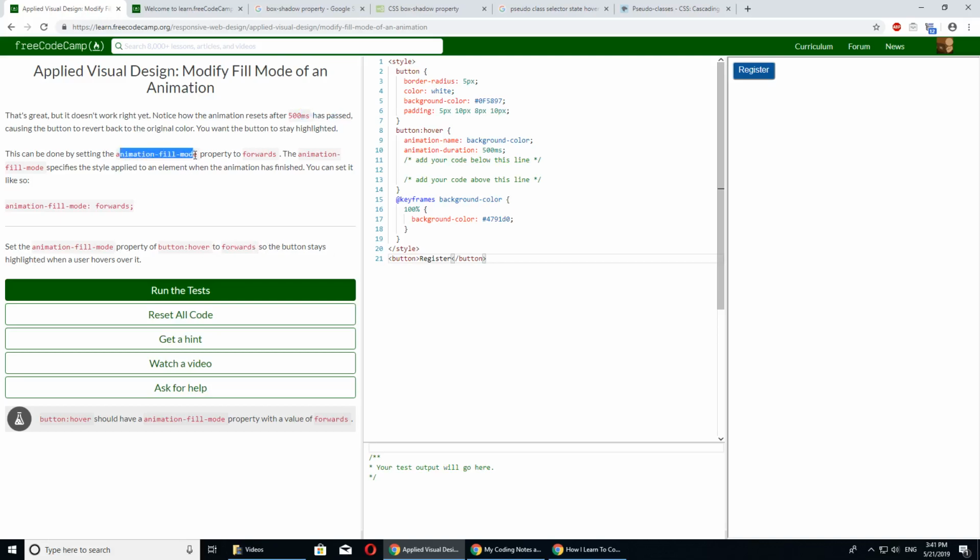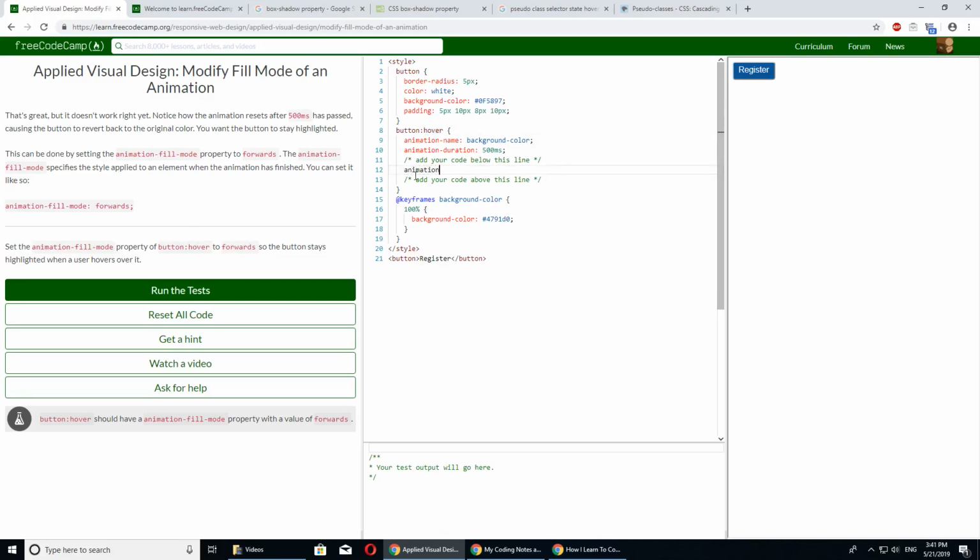So the fill mode is forwards, so whatever comes at the end, I guess. I'm guessing it should come here. Set the animation fill mode property of button hover. Oh, okay. So when you hover, the animation fill mode should be forwards.